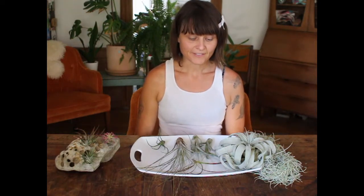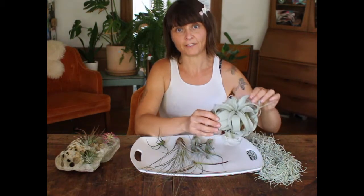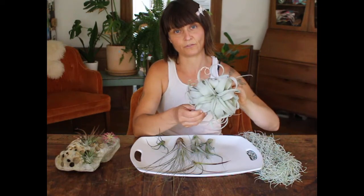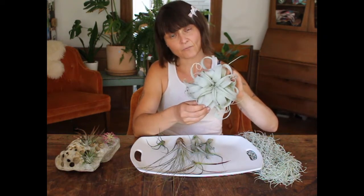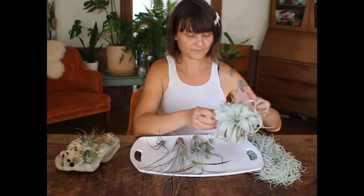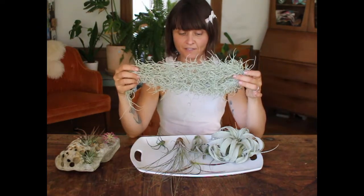For air plants, having them on a watering schedule I think is really important. These guys need to be watered at least once a week with a soak, and you're welcome to miss them, but they really need to be soaked in a bucket of water once a week, minus the Xerographica. This one does not need it as often, so you could probably water this one maybe once every 2 weeks, and not quite as long as the other ones. Spanish moss, you just throw that in there too and let it soak.